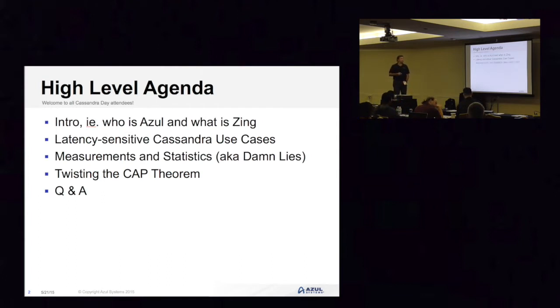And then look at some measurements and how you actually properly measure latencies in a system, and how statistics, which are also, we call them damn lies, can affect your feelings about the latencies that you measured. And so doing it properly, using the tools that are available, is a bit of an art form. And we're trying to remove those lies and make people tell the truth in their measurements.